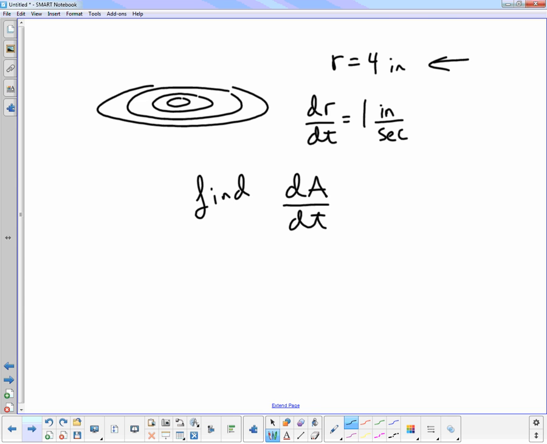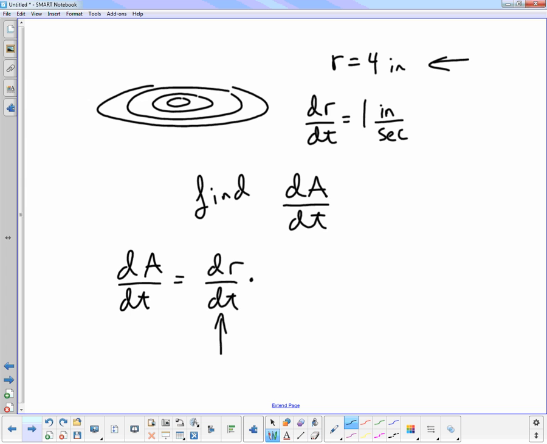Like, what conversion factors do I need? You know, I need to know how many seconds are in a minute, how many minutes are in an hour, how many hours are in a day, right? And so on and so forth. So dA dt is going to be equal to dr dt times something. Well, I've got a good denominator. dt, my denominator is already good. But what I need now is a way to turn my dr into a dA. Does that make sense? Because I've got half of the puzzle. Now I need the other half.